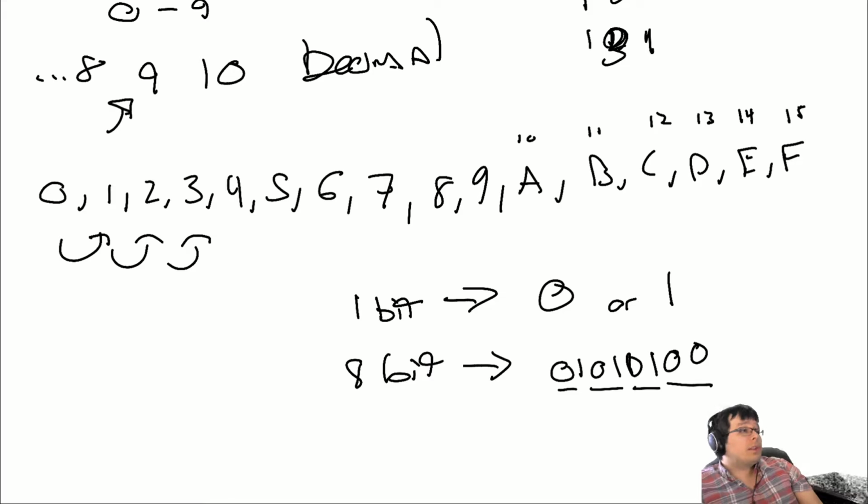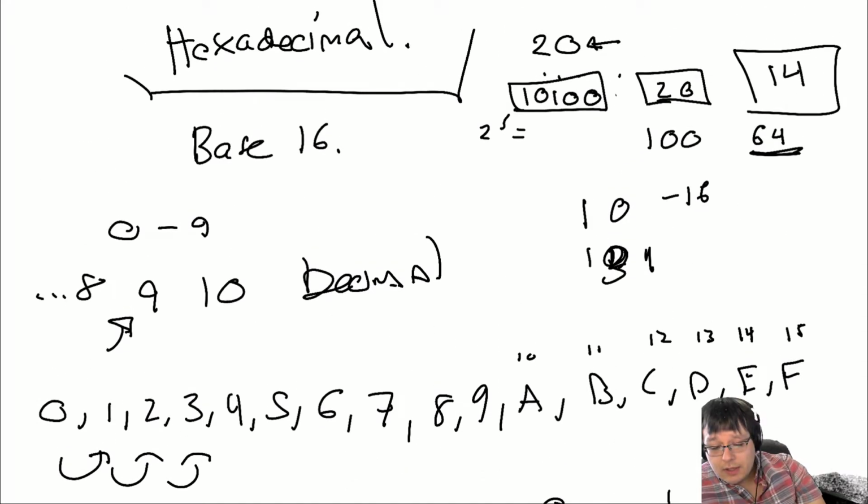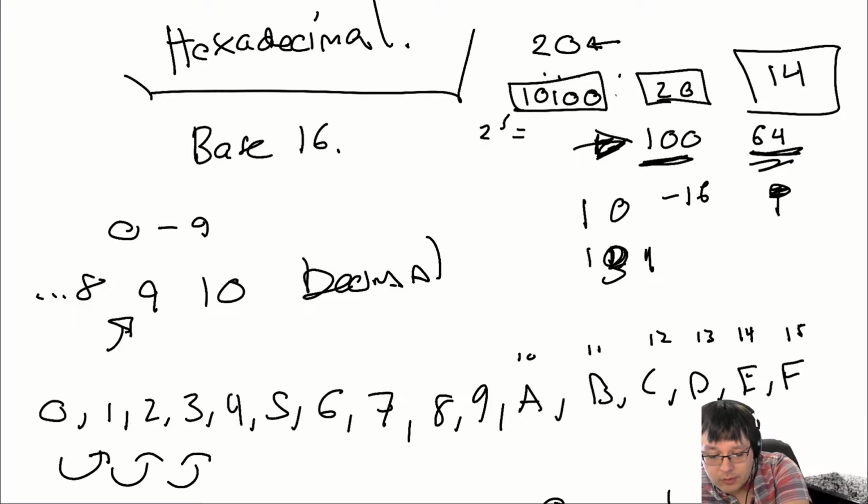64. Oh, it was 64? Nice. Okay, so we got it right then. So you can see here that already when we get to 100, this has 3 digits, but this has 2. So already it's 1 less character to keep track of, right? And in binary, that's going to be a pretty big number already. So I don't want to do that one in binary. It's going to at least add like 3 more digits to that thing.